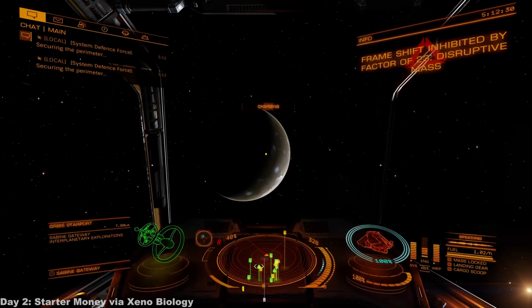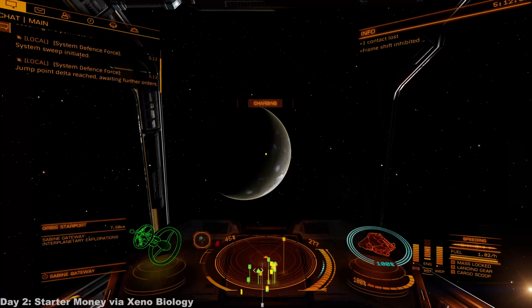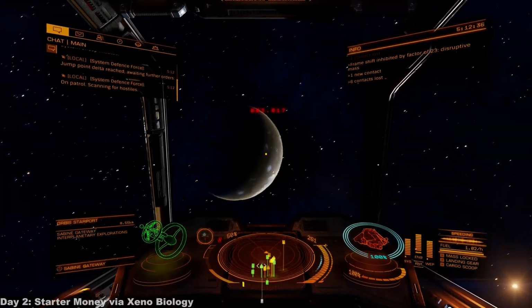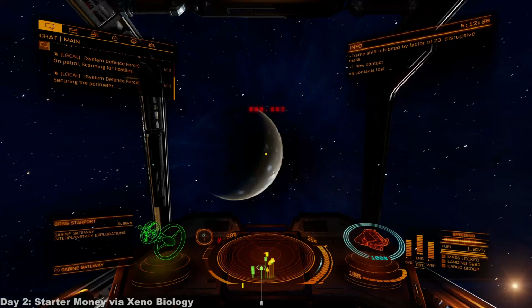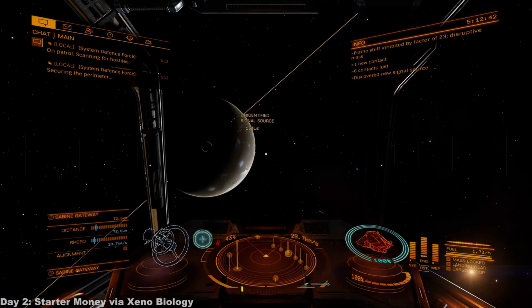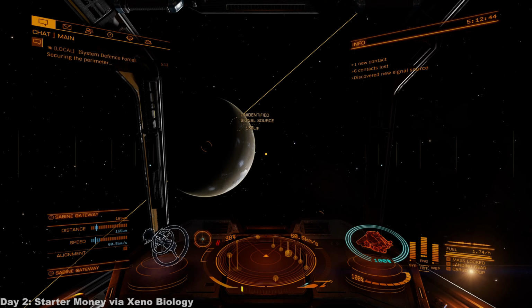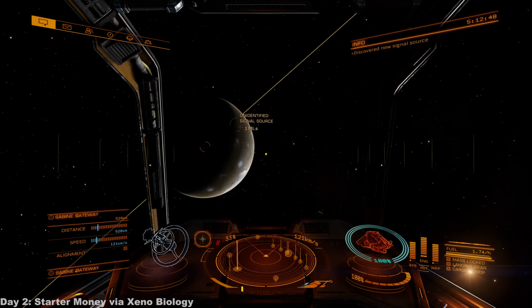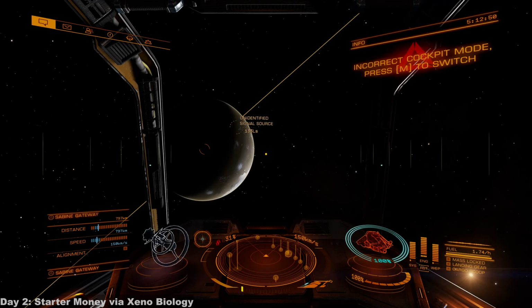Let's go ahead and launch. Drive charging. I like to point the nose a little bit, not at the planet so you don't crash into it, but just past the planet, right? Now let's fly a little closer to it. So we'll keep accelerating here a little bit. And then, let's see.